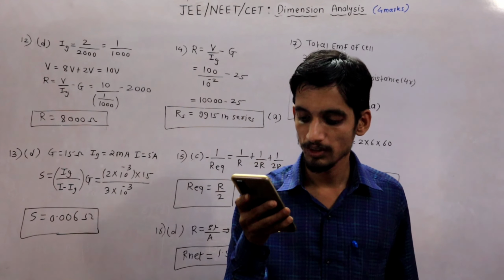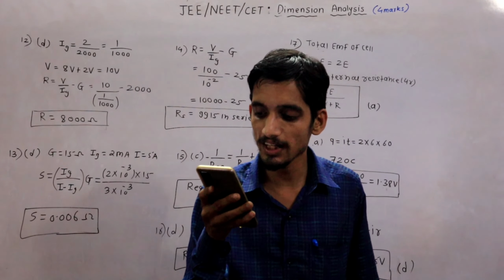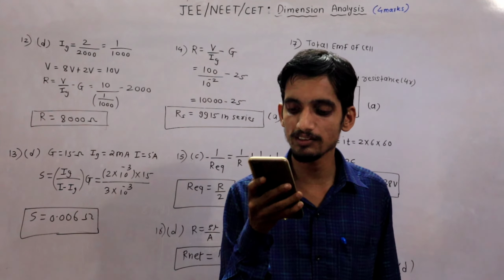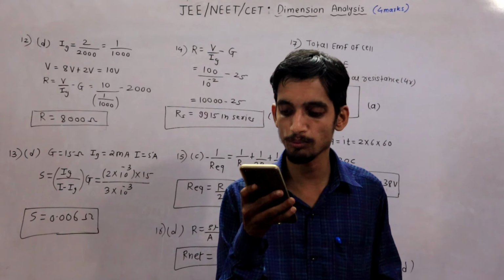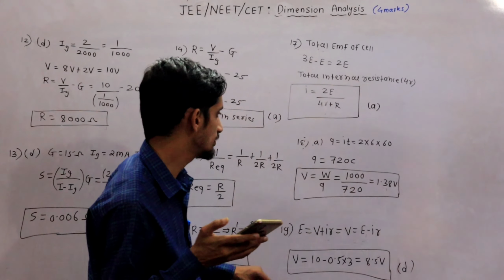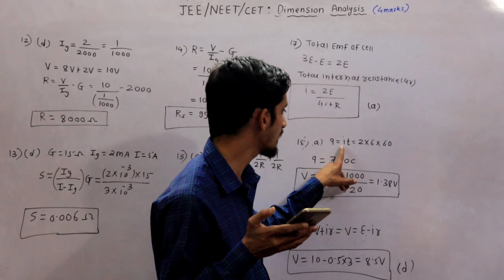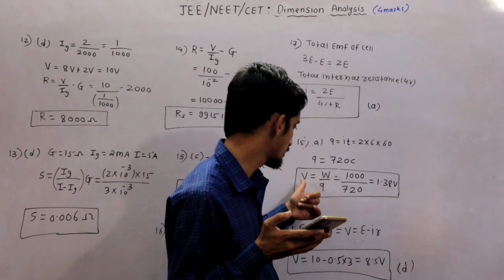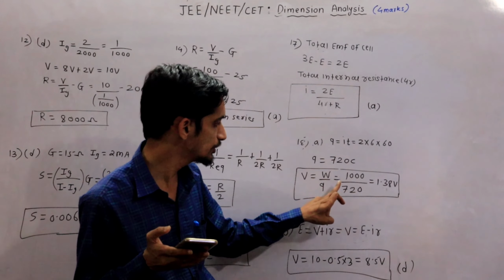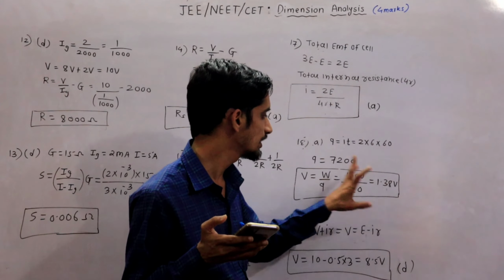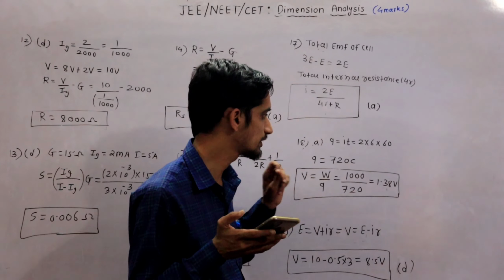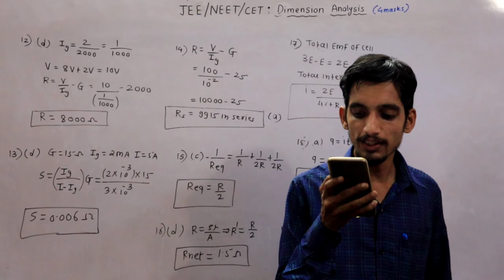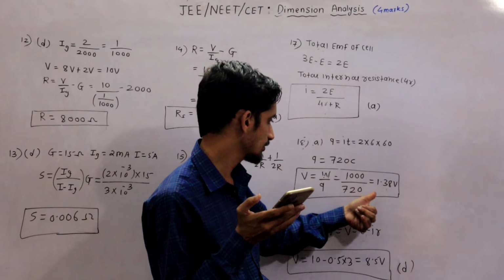Then question number 18. For driving a current of 2 ampere for 6 minutes in a circuit, 1000 joule of work is to be done. The EMF of the source is? Now listen here. In question 18, Q is equal to I into t. So Q is equal to 720 coulombs. Now V is W by Q. W is 1000 joule upon 720. It gives me 1.38 volt. In the problem they have given time and current, so option A is the correct answer, 1.38.